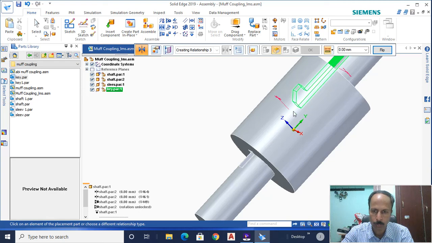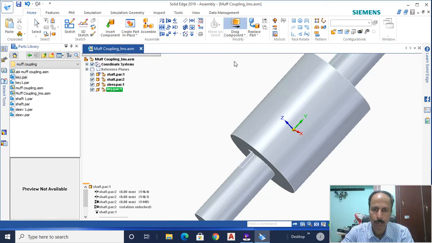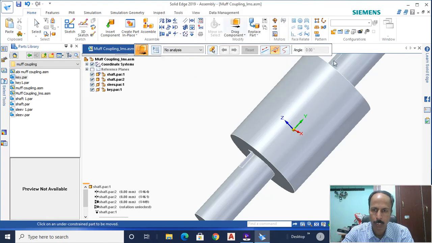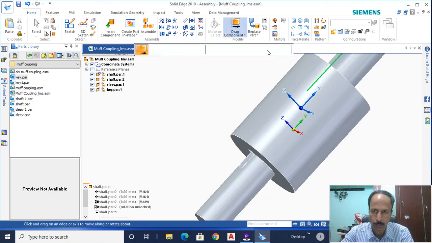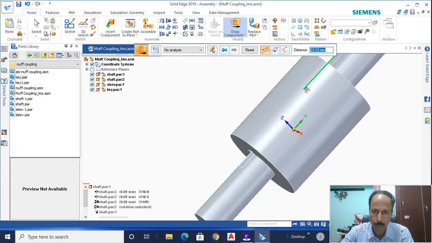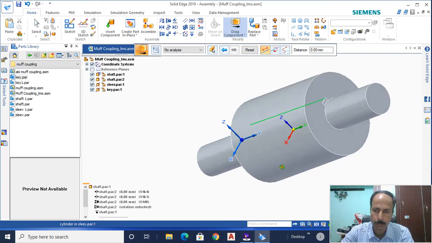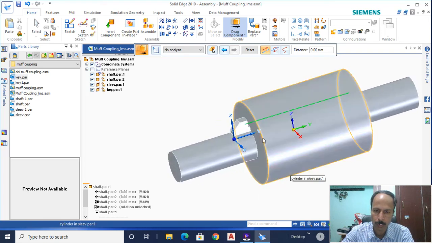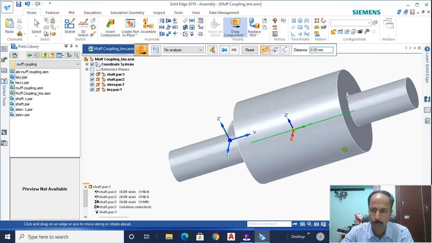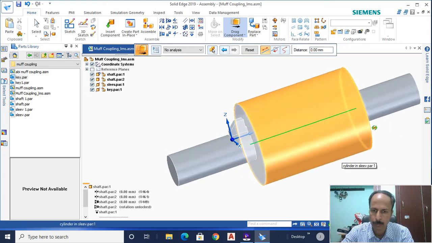Now you need to move this down. Okay, so you have to move this. That is getting moved. Now it is rotated. So select this. Okay, see, it has come out. So you have to adjust a little bit like that. So now it is properly assembled. You can see here. You can move this a little bit out so that it is exactly assembled here. So now you can see it is exactly assembled.